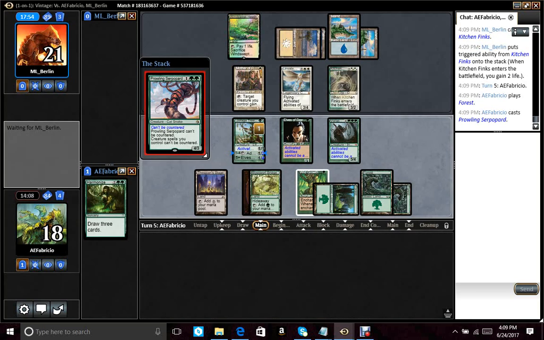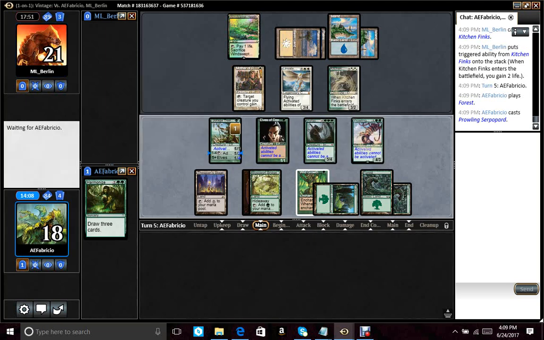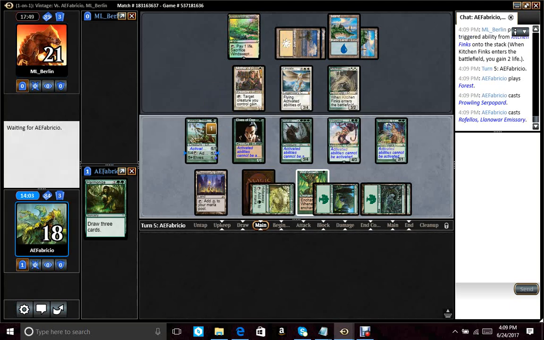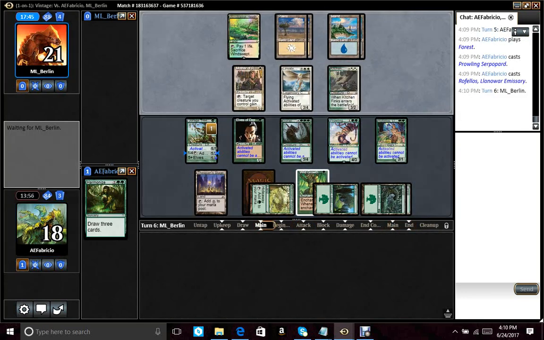Oh, Serpapard. Sweet. I'm kind of happy to see that thing get in there. It's probably a board card. Very cool. And now the bridge is open, so what huge thing does he have under the bridge? Nothing that's that relevant, I guess. Rolflos is just a 2/1, remember, because of the Linvala. Linvala is a good idea, though.